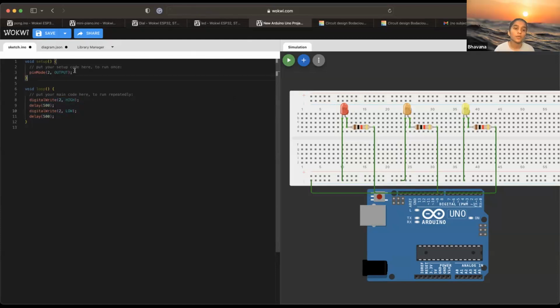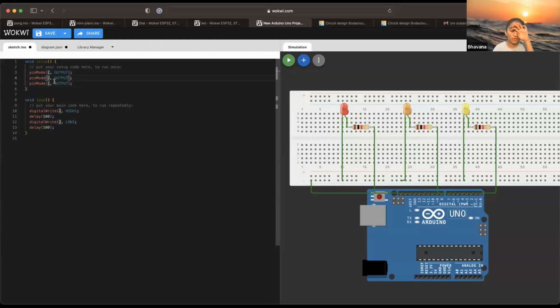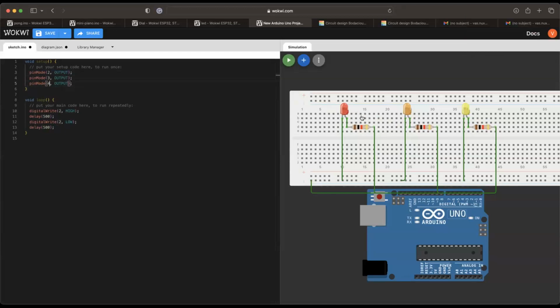So then all we do is copy line 3. Just copy this, hit enter, and then paste, and then do it again. Then we change pin 2 to pin 3, and pin 2 to pin 4. Pin 2 we connected to the red LED, pin 3 to the orange one, pin 4 to the yellow one.